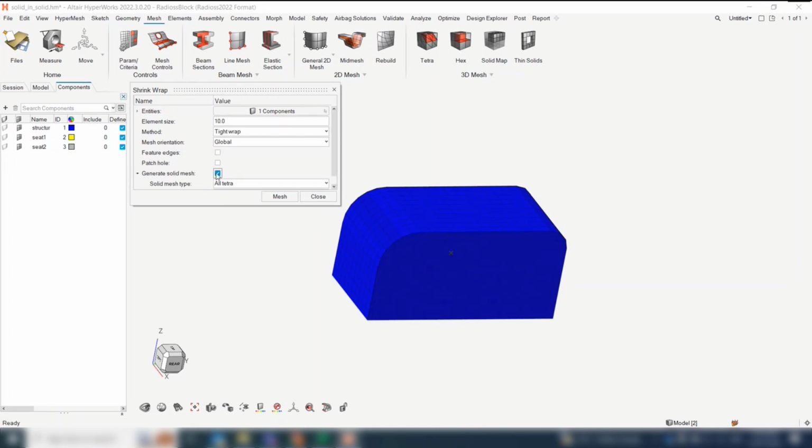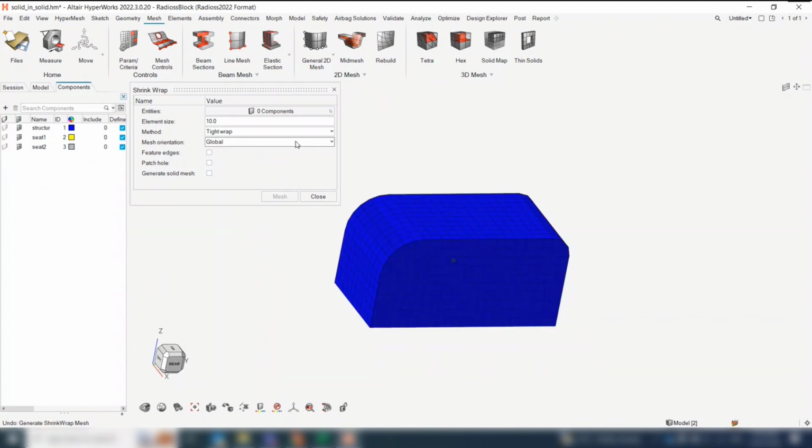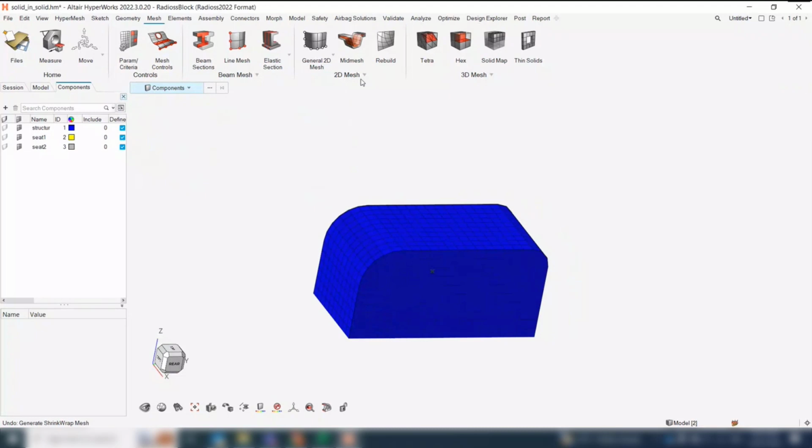If I want to create solid along with wrapping the mesh, I can do that, and then I can simply mesh that. So it is going to create a wrap. These methods can also be changed, whether I want right wrap, loose wrap, and all of those parameters can be defined. I'm just gonna close this, and now I'll go to SPH meshing.